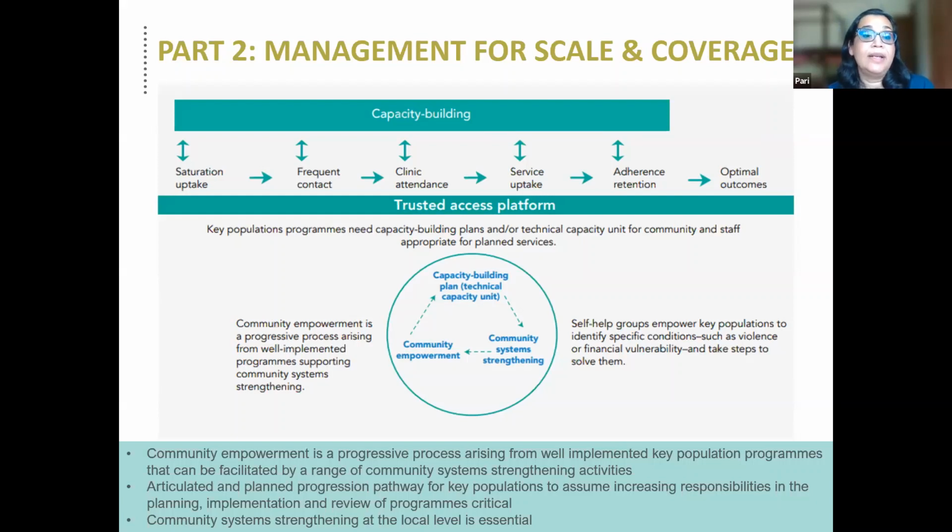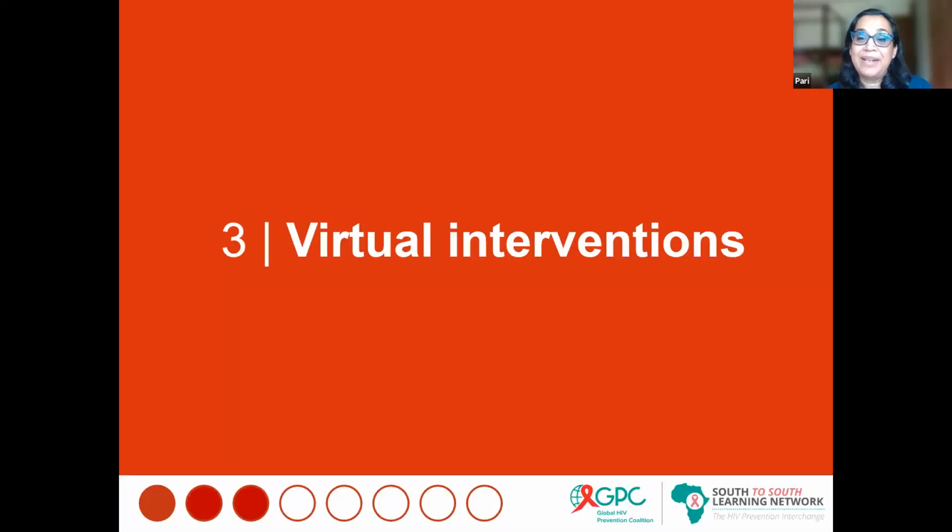Self-help groups, developing networks, KP-led organizations are examples of community systems strengthening that empower key populations to identify specific conditions. Could be violence, could be financial vulnerability, and take steps to solve them. As key population communities become organized, strengthening organizational and institutional capacity is an important component of sustainability and management for scale and coverage. I would end my presentation here.